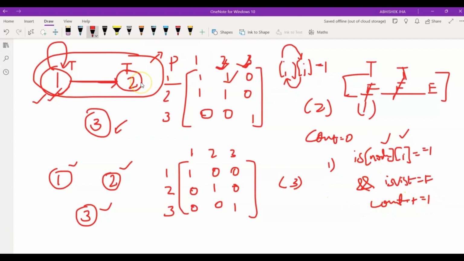Now our next DFS function call would start from 2, comparing the values with other cities. Since 2 is already visited, which means it is already considered in the previous province, we'll neglect this part and move to the next iteration. Now here, since 3 is not visited, we'll call a new DFS function, which means we have started a new province, and we'll run a loop again. We'll compare with other values to see whether it is connected to any other city. Here we can see that it is not connected to 1 or 2. So our first step would be to mark it as true, which means it has been visited.